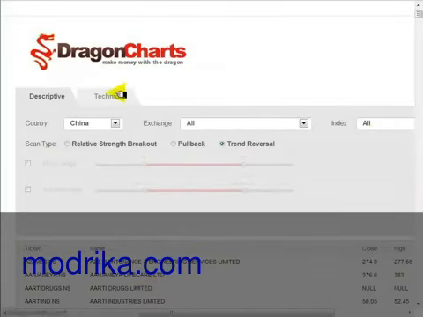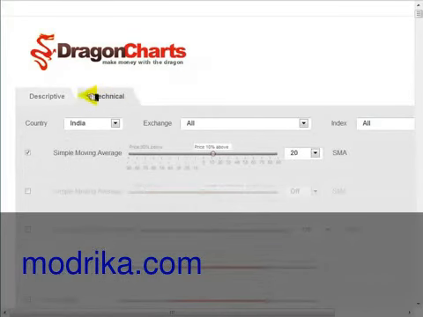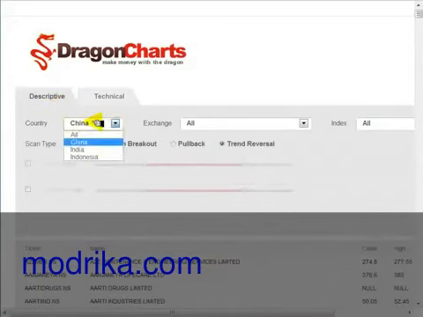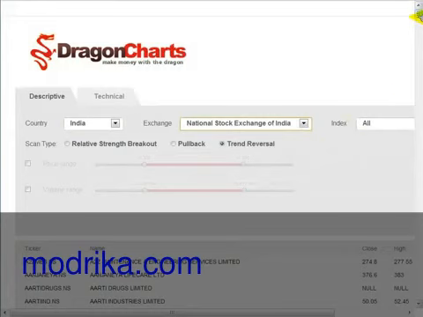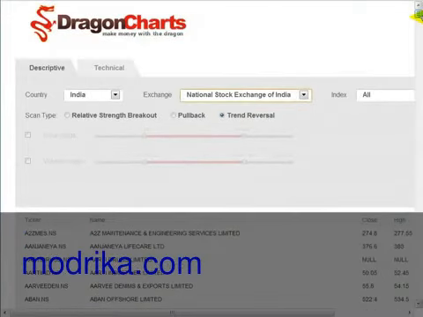So we're really excited about this because we found that in India and in other parts of Asia, this type of sophisticated technical scanning platform is normally only available to institutional traders such as banks, mutual funds, and hedge funds, and it's normally quite expensive. This is the first time a product like this will be made available to the average retail investor or retail trader in India. And there's nothing else like it that we've found out there in the market for India. So we're really excited about that.